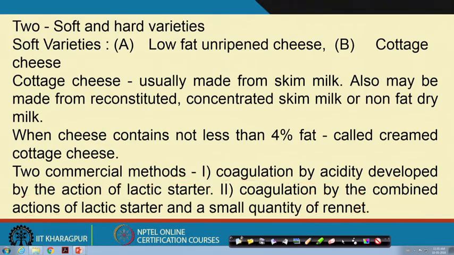So, that is why that acid formation is done by the lactic acid bacteria, and there you can produce your desired lactic acid with the known variety of the organism, and you can eliminate the requirement of rennet. So, that is why cottage cheese is getting popularity in our country. It is becoming easier to manufacture.